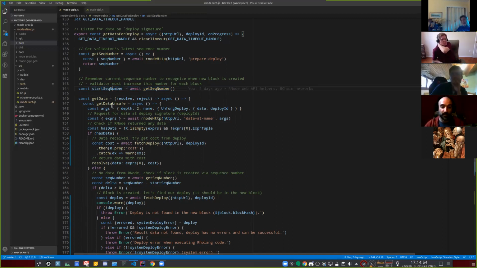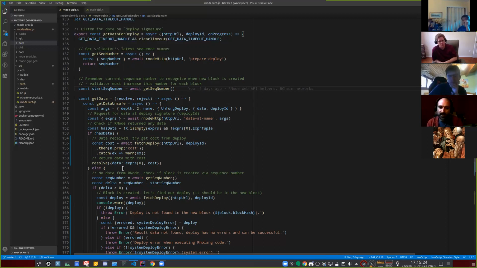And immediately, when the node is finished with proposing, it will have a sequence number that is greater than the number that you received. But your deploy is not in this block. It's because the node was processing the previous block, so it received your deploy, but your deploy will be in the next block. So this is like a small window where this code will not work as expected.